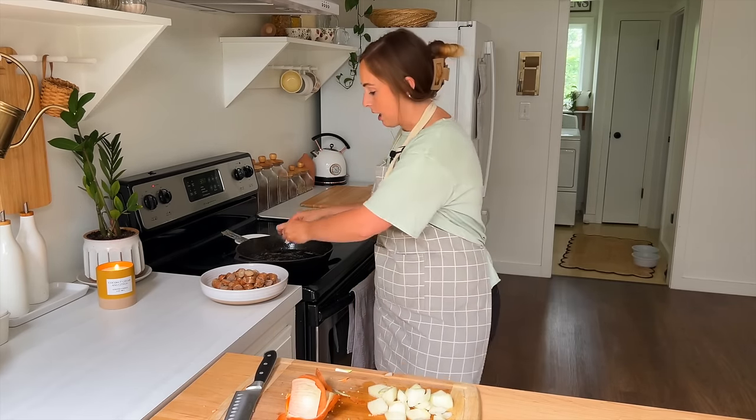For this recipe we are making components to create a bowl. I have these Seeds of Change packets — most of the time I make my own rice, but we're talking about really quick meals. If I don't have time to cook up rice for our bowls, I'll just grab some of these. It's organic with pretty healthy ingredients, and I love that it is brown rice and quinoa mixed together. This can be heated in the microwave or on the stovetop. Then we'll combine the meat and broccoli with the rice and top it off with some cut green onion and sesame seeds for a delicious bowl with healthy grains, veggie, and good protein.